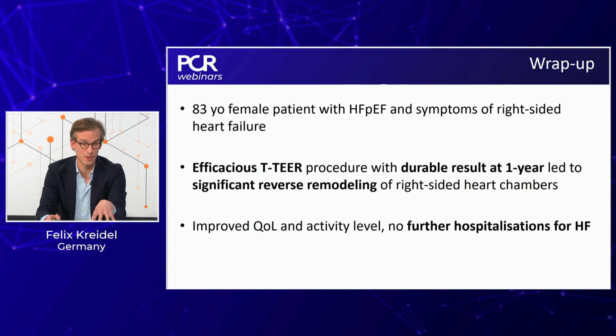So if I wrap up this case, we had a classic 80-year-old patient with right heart-sided heart failure, based on probably a situation we would call HFpEF, and she underwent an efficacious TTVR procedure with very durable 1-year results, and that improved the quality of life and led to no further hospitalizations for heart failure.